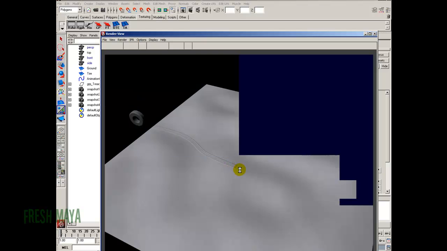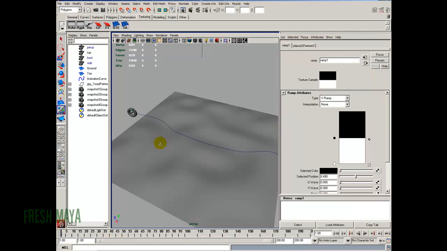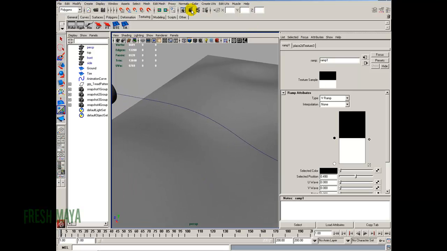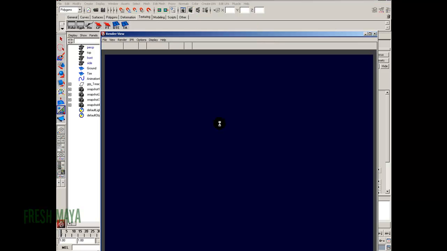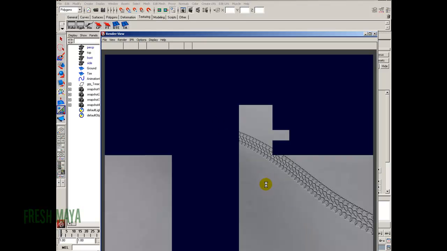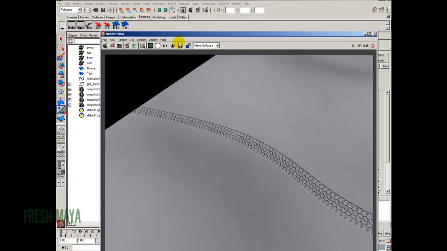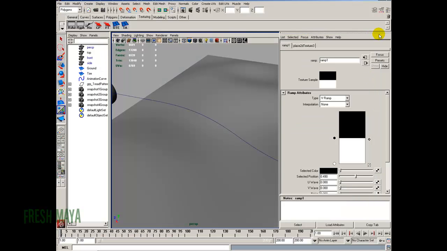Now we can see we've got our bump, which still looks like it's sticking up rather than sunken in, which is really weird because when we zoom in, it looks the other way. It could just be an optical illusion. Okay, that does look like it's sticking out to me, so I'm going to reverse that. Let's keep that image there.